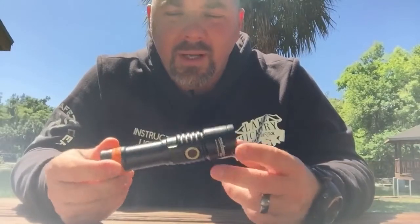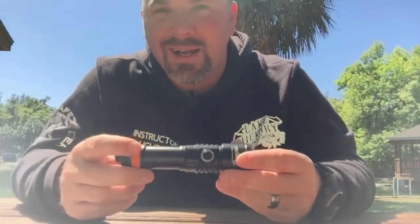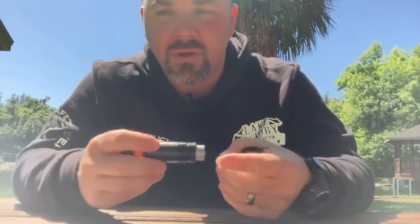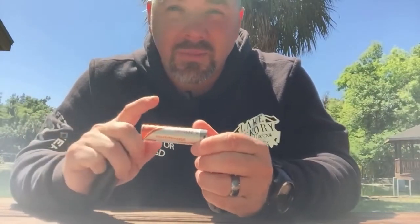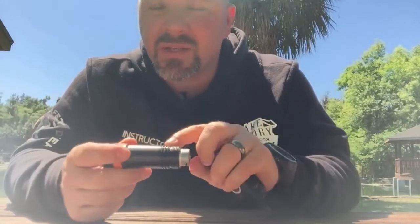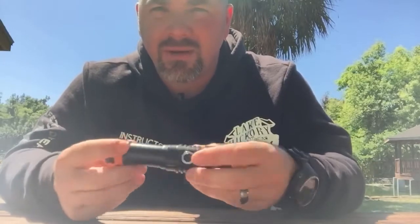I just finished using the Orca Torch D530 and it's a pretty nice light. I compared it to my standard thousand-lumen flashlight, and this actually outdid it on the beam. The only thing — while I'm impressed with the rechargeable battery needing only a charging cable to plug directly in — I actually prefer my other light's battery setup since it just takes standard AA batteries you can find anywhere. Other than that, I'm very impressed. Three O-rings isn't overkill even though it's not a twist light — it's extra redundancy for the housing seal. The lanyard hole placement is good for tying on a bolt snap.